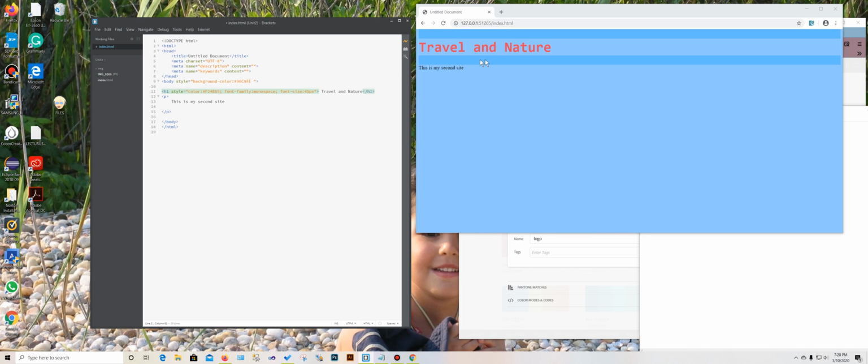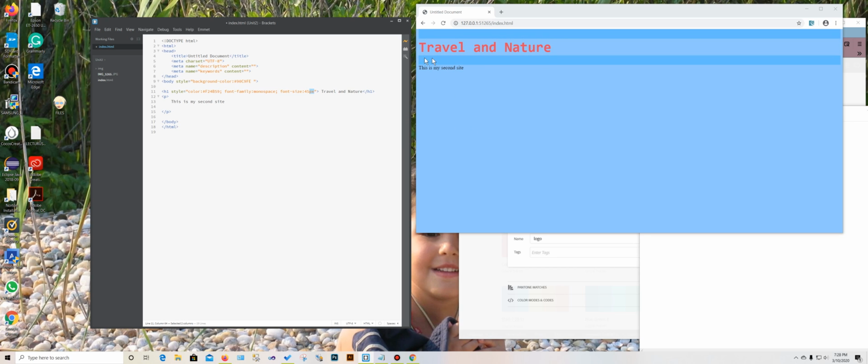You need to use pixels instead of another measurement. In a website, we use pixels to define the sizes, not inches or anything, but pixels.